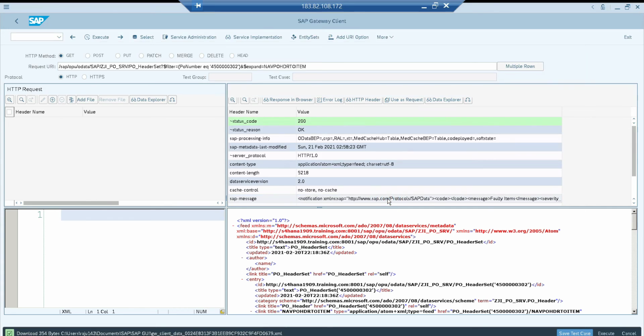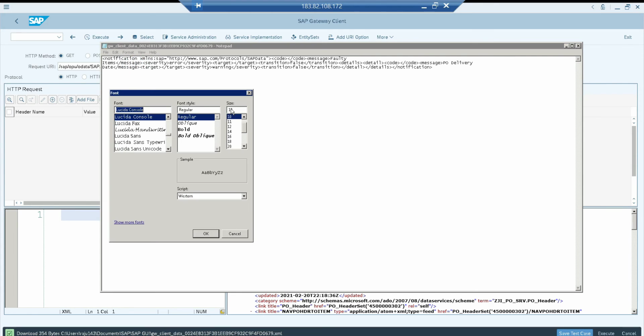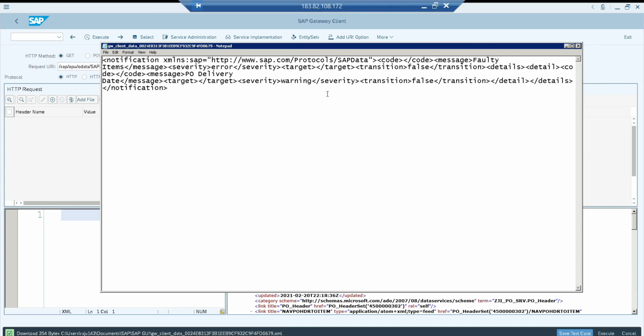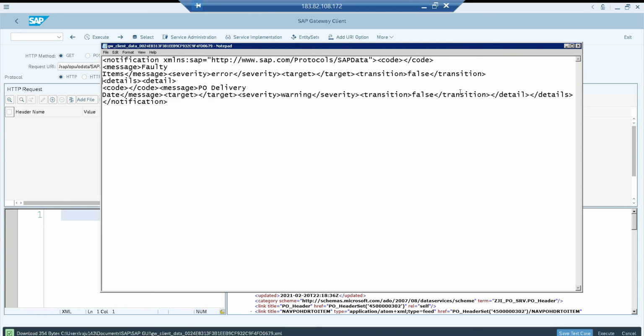Just double click. It's not opening in the XML format, that's fine. Go to font, maybe 16. So this is the first message, and the message is faulty items.